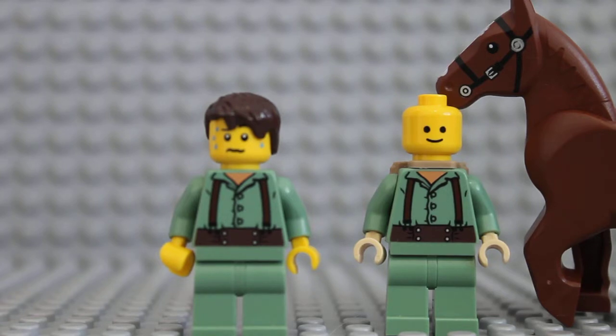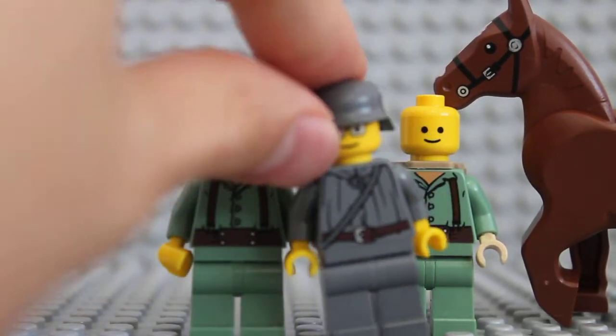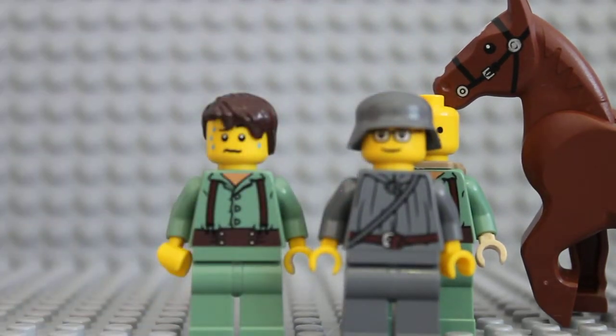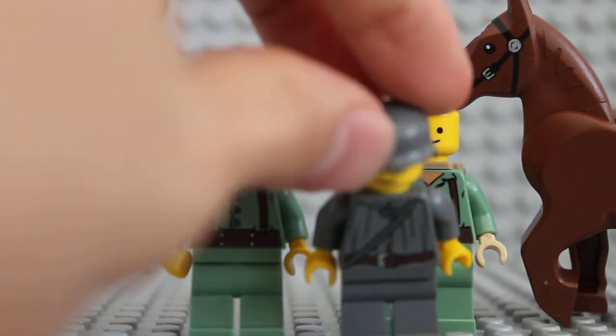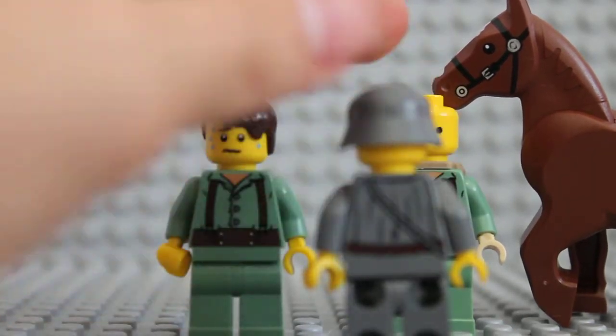Well, I try not to use decals a lot. I'm not very good at decals, so that's why I either buy printed figures or just use Lego torsos. And then you can also use the wizard's torso inside that pack to make a German. You just need a Stahlhelm from Brickarms.